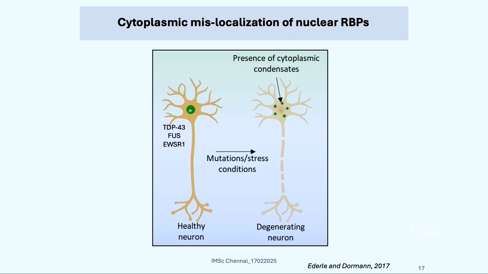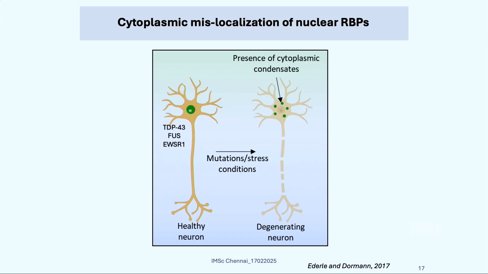However, in response to mutations and or stress conditions, so if I'm unlucky to be carrying some of these mutations, then as I grow older, in the neurons of my brain, these proteins which otherwise would stay in the nucleus start coming to the cytoplasm, right? So that is what is shown here. This is a neuron, by the way, and now they start making these aggregates in the cytoplasm, right? There is no nuclear signal.